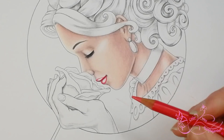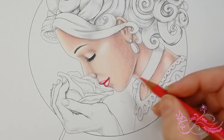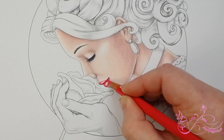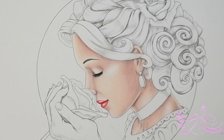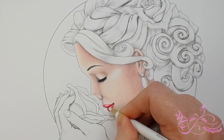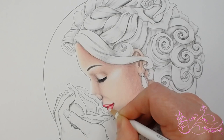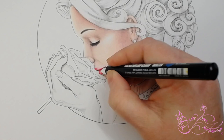I've got rose carmine and I'm going to come out a little bit further. I'm leaving a nice highlight on the lip there. Doesn't matter where you leave it. You could leave it up further here. It's up to you. There we go. Looks really white too now. I'm going to use white and just blend that, the white Prismacolor. Blend that out, just like that. And we can use our white gel pen to add a little bit of a sparkle there. Just a couple of spots on the lip.